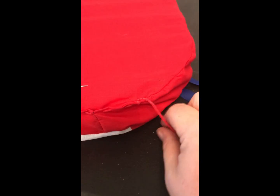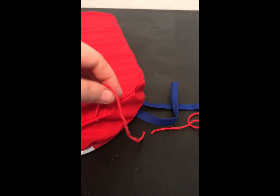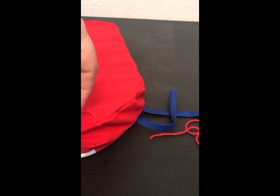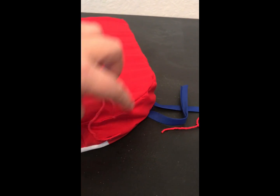And then I'm going to cut this, and I'm going to do a figure 8 knot, which is common in fishing. That's where I learned it. And that'll knot up that end.